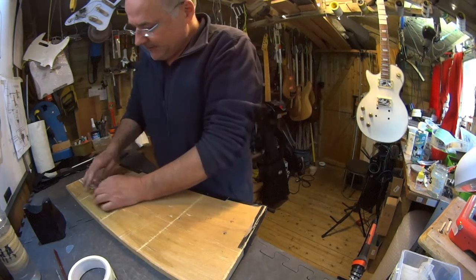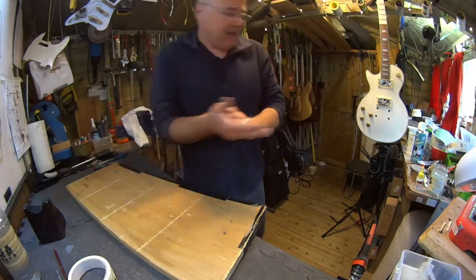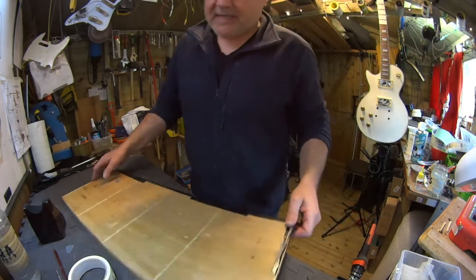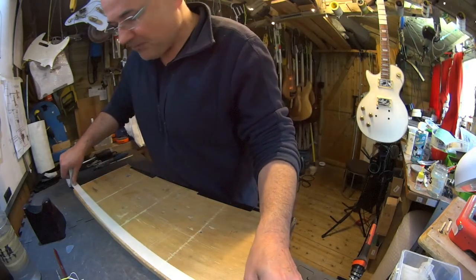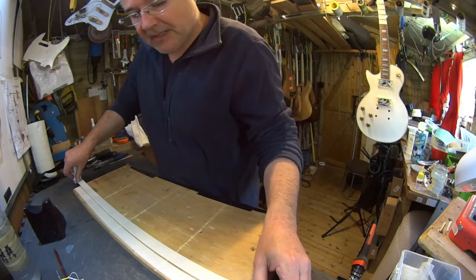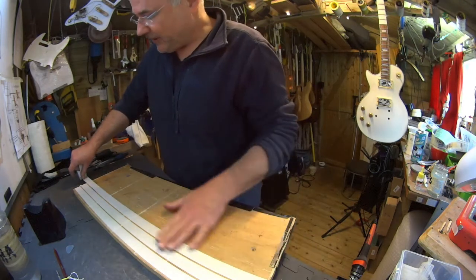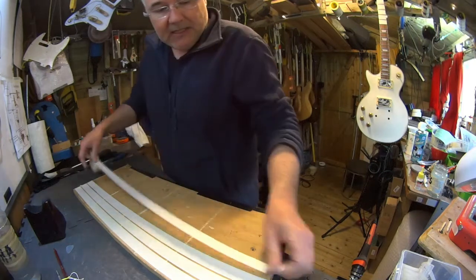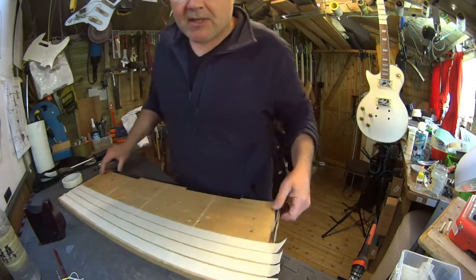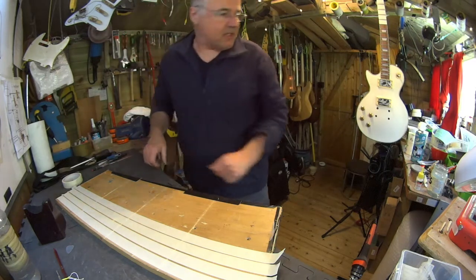It takes about a good half an hour of sanding to do, but as I say, once that's done, all the precision stuff is finished and the rest is fun. Well, I'm not saying this wasn't fun, but we can switch our minds off and go shopping for parts, and that's the fun bit, and then it will be a matter of shielding things and installing things and making things sound better as well as play better. So the real core of it will be done any minute now once we polish these out, which is the nice bit. It's downhill in a nice sense of the word from here onwards.